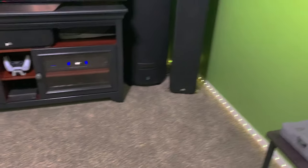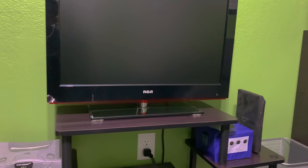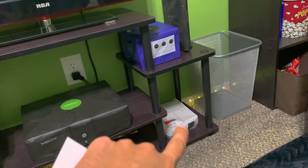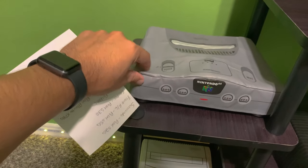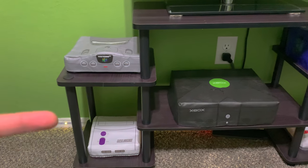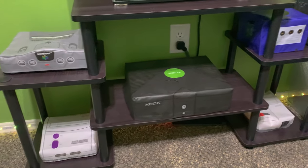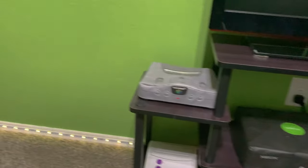Moving on, I have my retro games here with a little RCA screen about 20-something inches that I got off Facebook Marketplace. I have the Nintendo 64, Super Nintendo Junior, original Xbox, top loader NES, GameCube, and the PS2. If you look closer, these are actually dust covers from a store called Printer Boy — he's based in Mexico and has his own website. You can get them in vinyl or polyester, they're really cheap, and you can even get customized colors. Dust and moisture are some of the biggest things that destroy systems, so why not protect them.